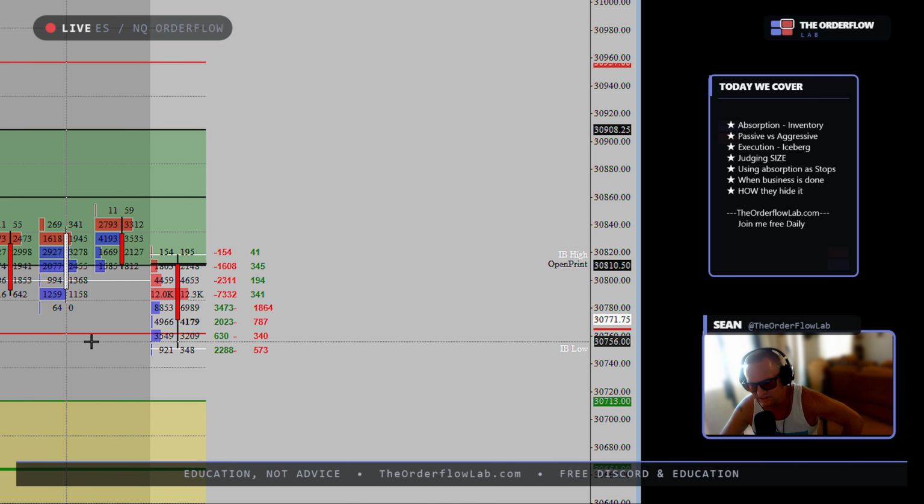What happened? All these people right here on this side sold the new lows. 3,500 contracts sold. They came in and bought pretty much all of it right behind us. So as soon as we made a new low, buy, buy, buy, they came in behind it, scooped it all up, and you can see by this positive diagonal. Immediately, everybody who sold that new low, we start pulling up on.